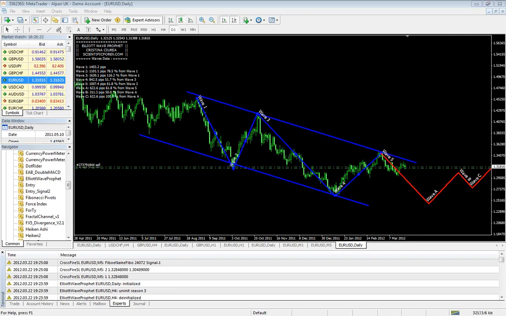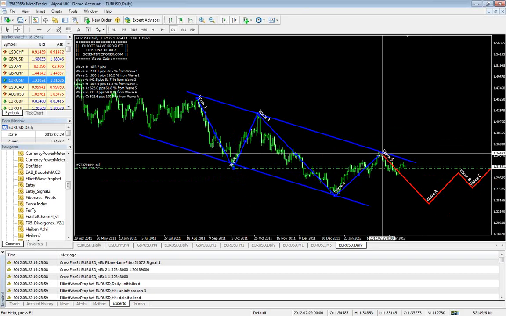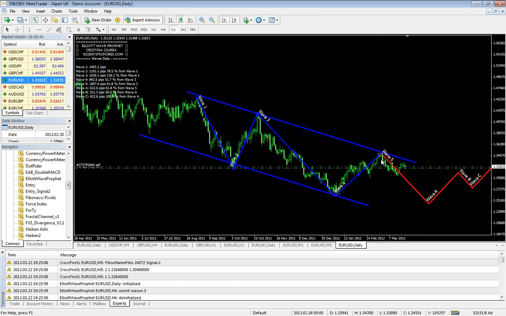Roger is saying wave 4 cannot be higher than the bottom of wave 1 on Elliott rules. Yes, Roger, I totally agree. I follow these rules on H1 and H4, but when we're talking about the higher time frames like day 1 and our really crazy market, I can allow some deviation from wave 1 and wave 5. But again, this is my strategy and usually I'm following that. But if you want strict rules to follow, there are no problems at all. You can follow your strict rules. It will give you better results, definitely.